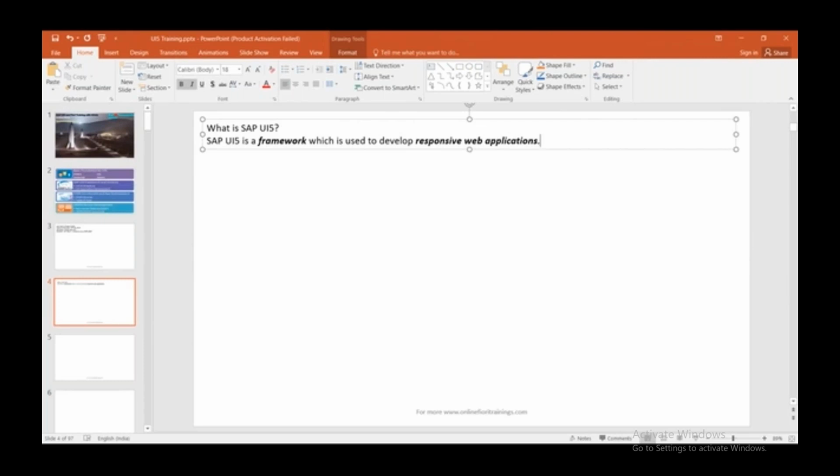That's the very first definition of SAP UI5, guys. SAP UI5 is a framework which is used to create responsive web applications. Let's try to understand these words, so-called framework and responsive web application. What does this word mean? So what is a framework? Framework stands for a collection of libraries.